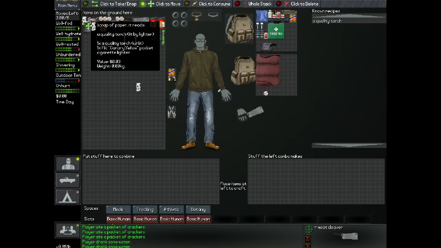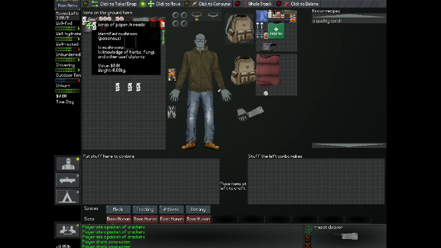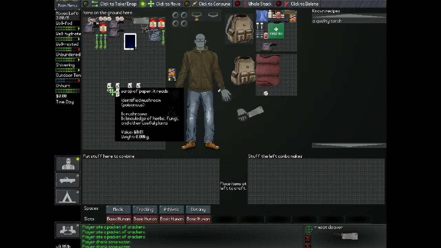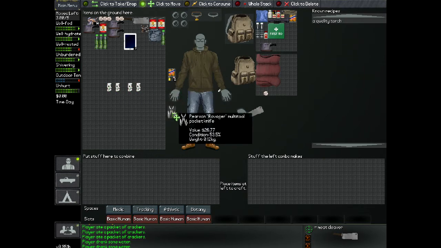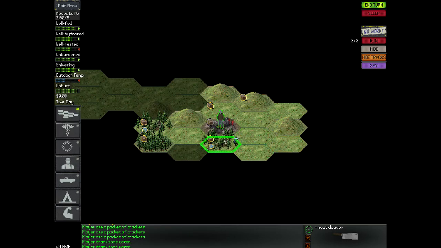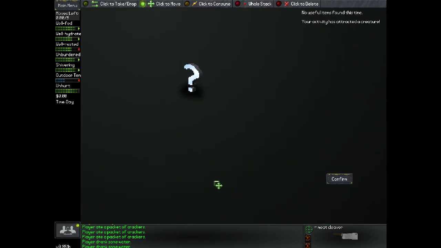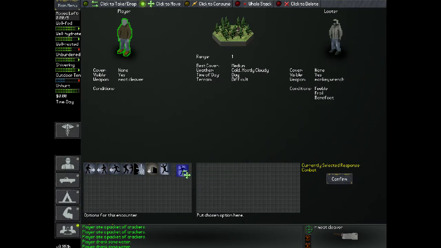Now, as you can see on these little paper things, we can actually see the recipes for some items, and right now I'm just trying to find something that I can use that multi-tool with. The multi-tool is really helpful because you can obviously make other things with it. Uh-oh, more people.